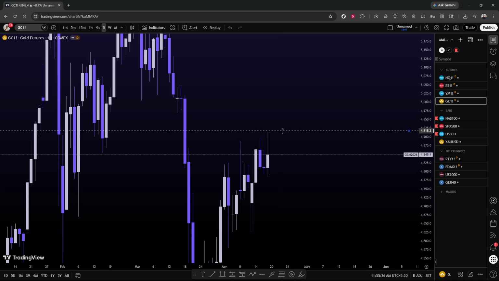And that's it. You've successfully changed the alert sound in TradingView, giving you a customized way to keep track of your trades and activities. Changing alert sounds can really enhance your trading experience. It helps you differentiate between alerts and ensures that you never miss out on critical market movements.